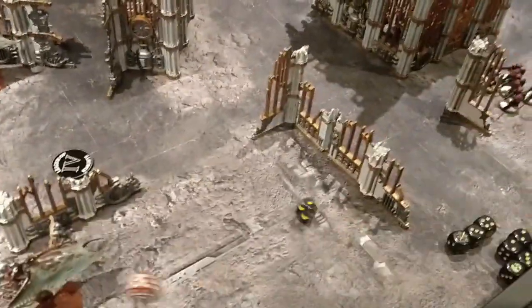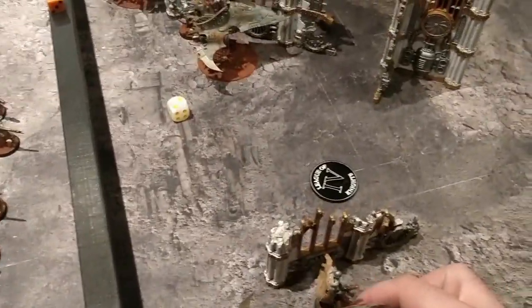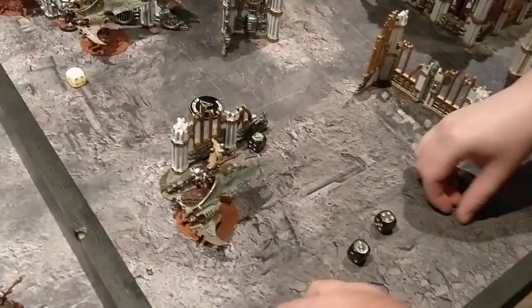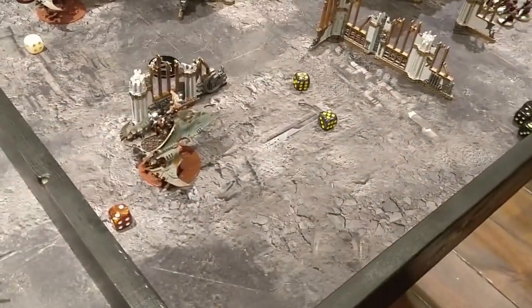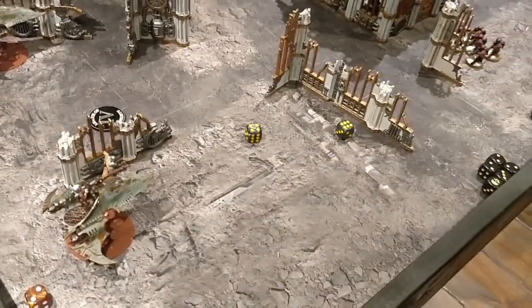3 saves. 3 fails. Yep, with the -1. I didn't see that one there. And that's 3d3 damage. I think this venom might be gone. That is 7. So I'll just roll these 3 dice, see what happens. Okay, so yeah, the venom is gone. Does he blow? Yes. He does blow.